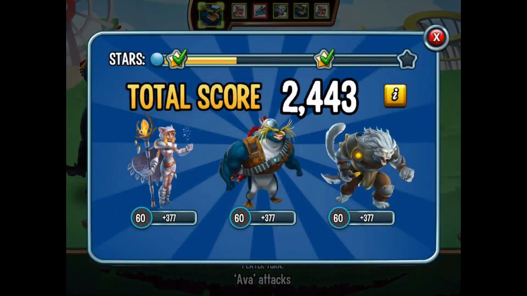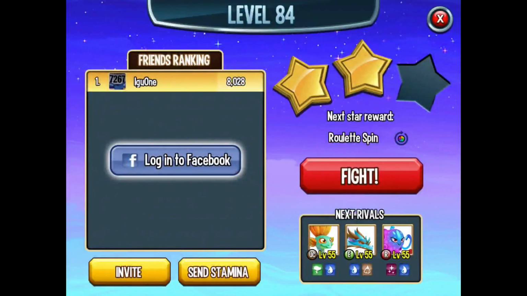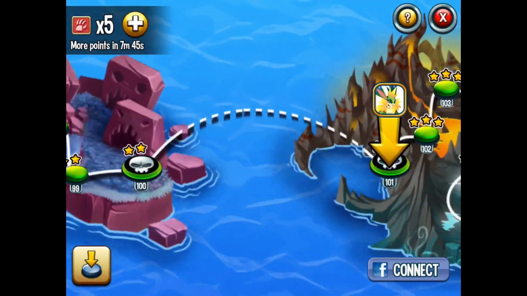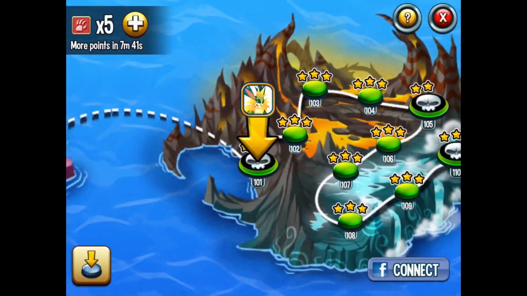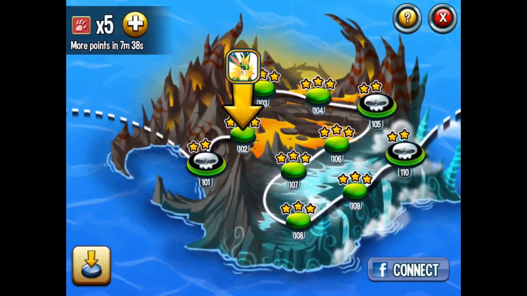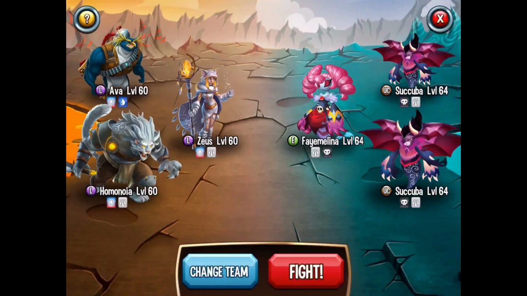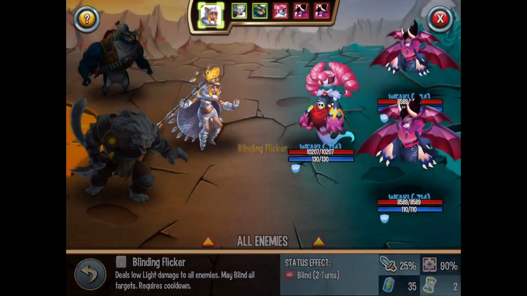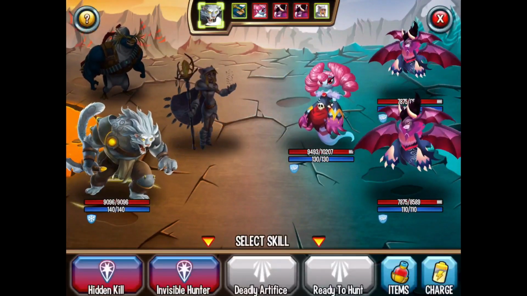Okay, now we're going to pick something hard. In fact, I'm going to bypass the three island here. What do we have? Okay, wait a minute. What do we have here? I don't want to take on a single target. Yeah, we'll do that. All right, let's go. Same thing. Go over to blindness. Oh, they're immune to blindness, aren't they? Boy, that was kind of useless.